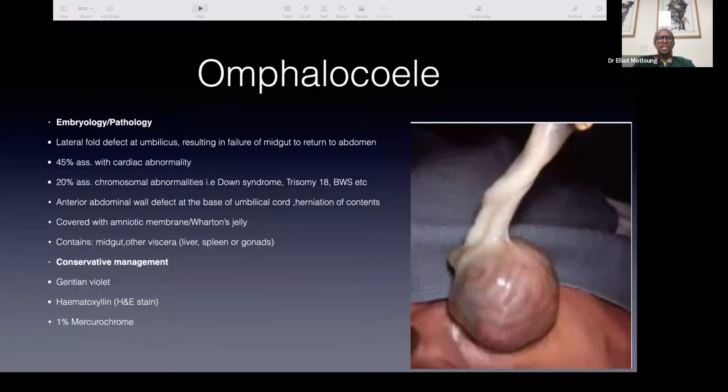Patients with gastroschisis have a defect that is lateral to the umbilicus, and I want you to be aware it is lateral and towards the patient's right side. That means the cord of the umbilicus is on the left of the gastroschisis. They're usually seen in younger mothers and more frequently with premature delivery. The etiology is not really known, but it's associated with drug abuse, especially vasoconstrictive drugs, aspirin, and cigarettes.